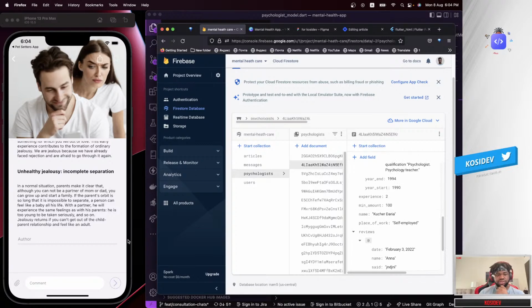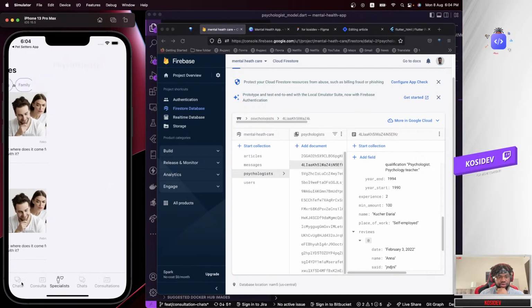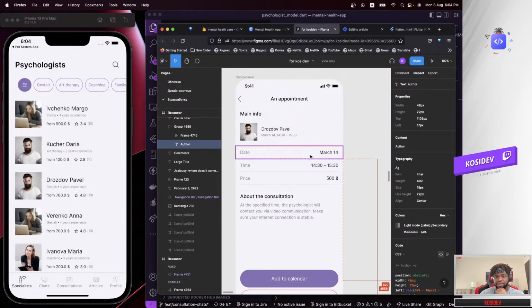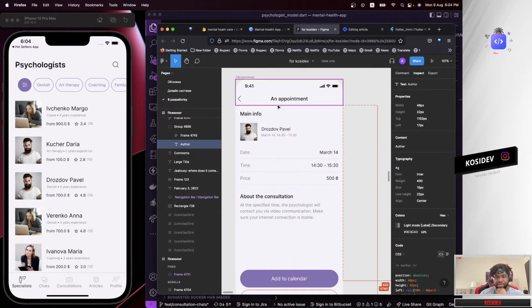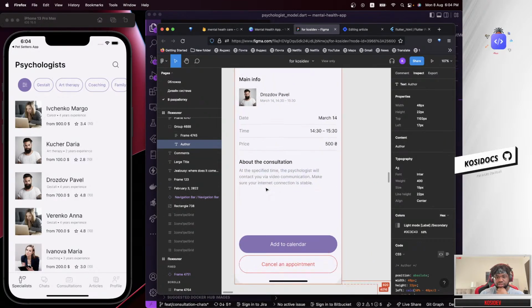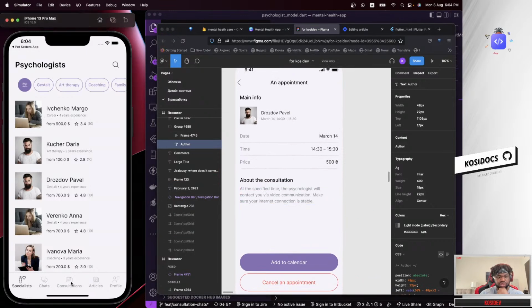So we are doing something similar somewhere in our app. We're trying to figure out how we were able to do that, to display the name and this date. Where are we getting that? Basically it's telling us in our appointment screen. Is it consultation? Okay, about consultation.